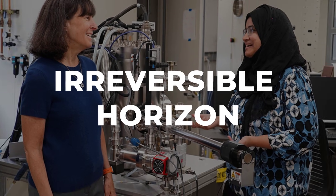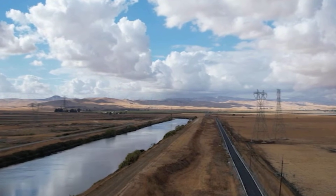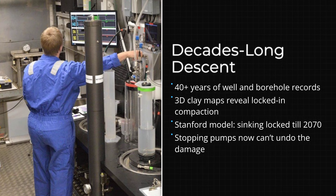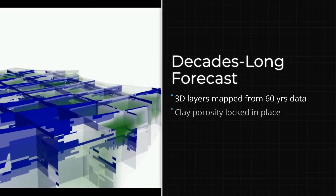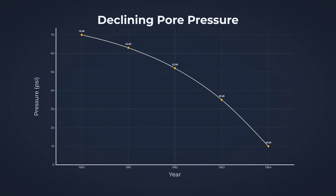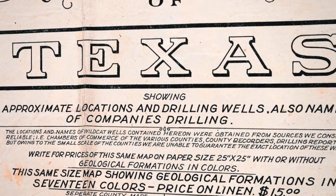Stanford's groundwater modeling team set out to answer a question that satellites and sensors alone could not: how long will the sinking continue, and how deep could it go? Their approach begins with a digital reconstruction of the Central Valley's underground layers, built from decades of well logs, borehole samples, and water level records. Each layer — sand, gravel, silt, and especially the deep clays — gets mapped with its own thickness, porosity, and compaction behavior. Into this virtual landscape, researchers feed a century's worth of pressure data: every major drought, every spike in groundwater pumping, every brief recovery after a wet year. The model tracks how water is drawn from storage, how pore pressure drops, and how the weight of the land above presses down on the emptied spaces below.